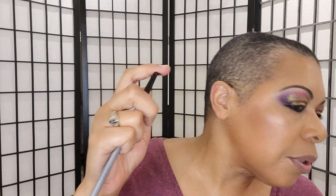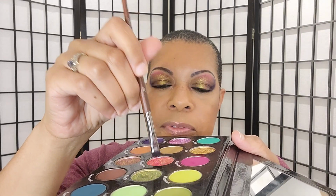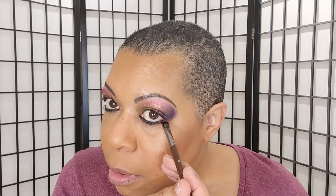So we're actually going to take this shade. And I did have out this brush to use, but I think I'm going to use something a little more... You know what? No, we're not. We're going to put both of these away really quick because I am going to take the Makeup Forever smudger brush, this one. And we are going to wiggle it back and forth in the shadow because, as I said, these shimmers in here are very creamy, so it makes it hard to pick up sometimes. And we're just going to put this under here. That's cute.